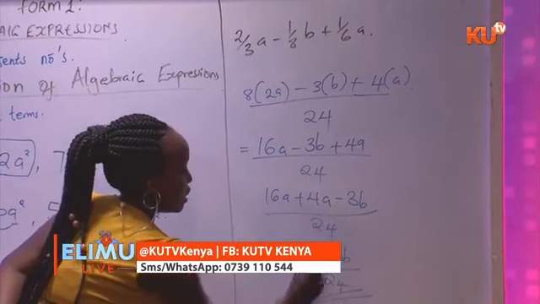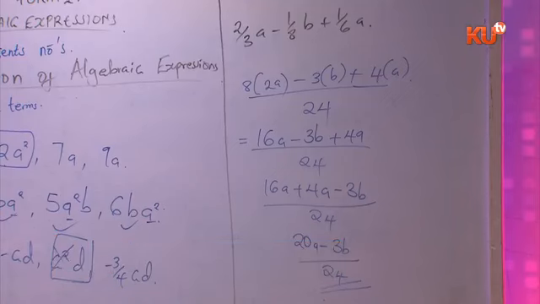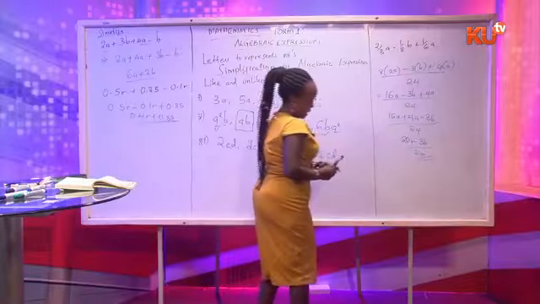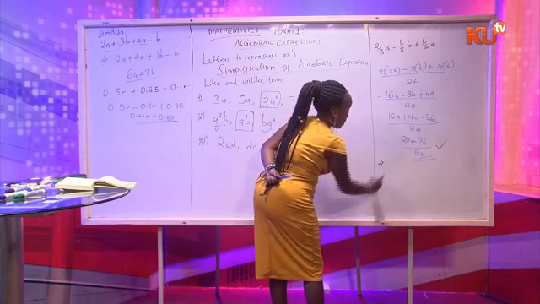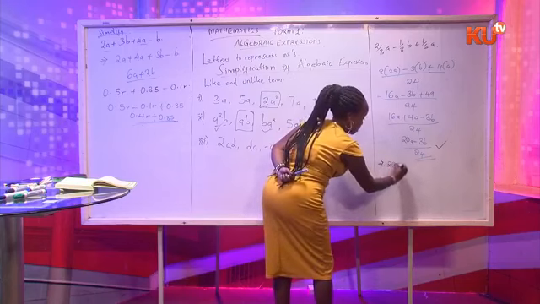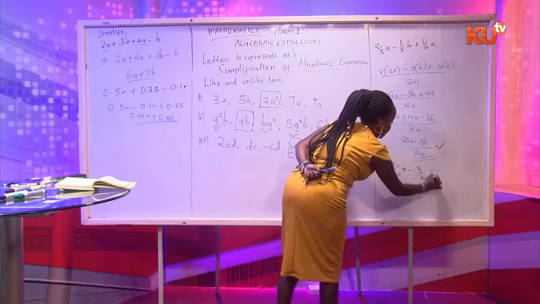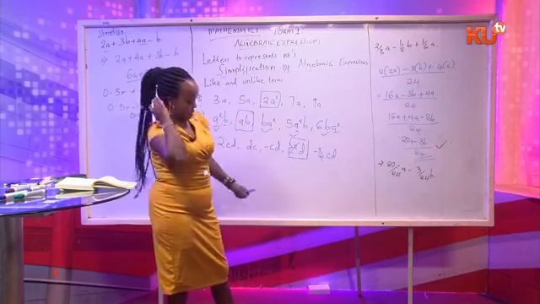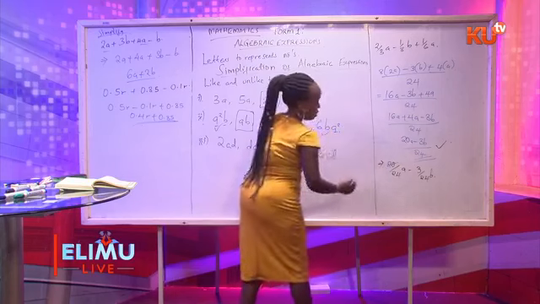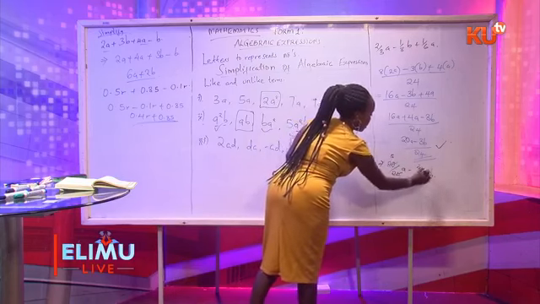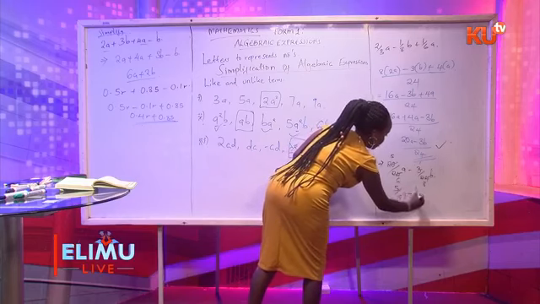Or also you can simplify further, or separate those into two fractions. So if you leave your answer there it is also correct. You can also simplify further and say this is the same as 20 over 24a minus 3 over 24b. This is because all the numerators have a common denominator, which is 24. Then after this you simplify. This is by 4: 5, by 4: 6, by 3: 1, by 3: 8. So this gives you 5 over 6a minus 1 over 8b.